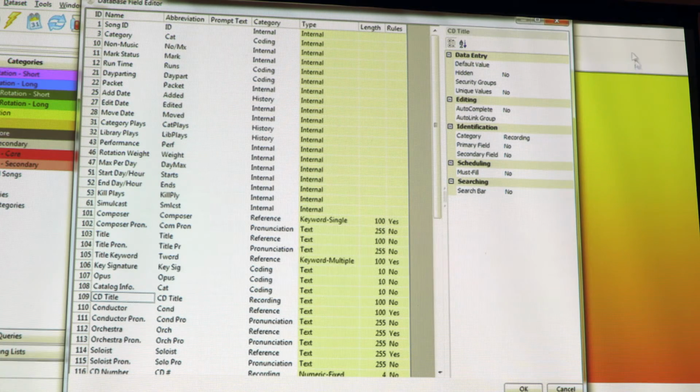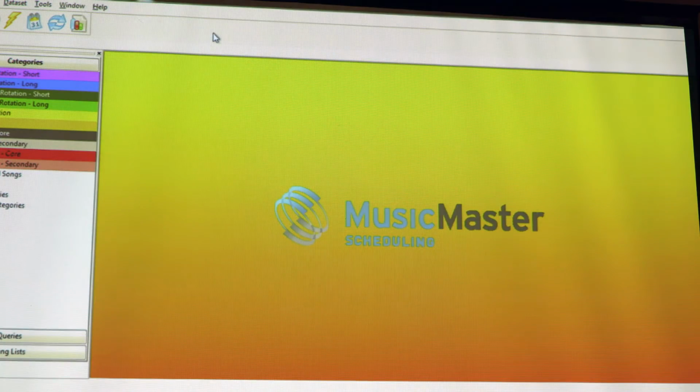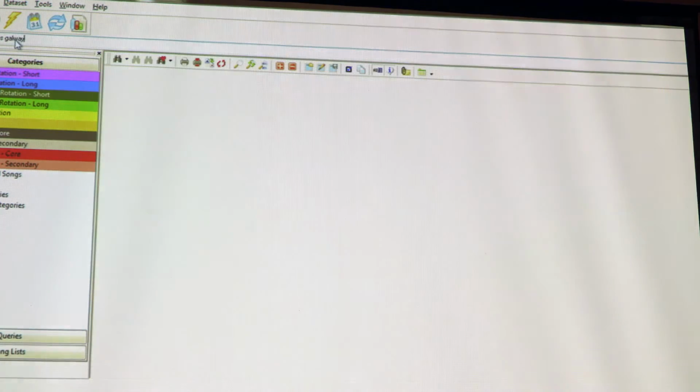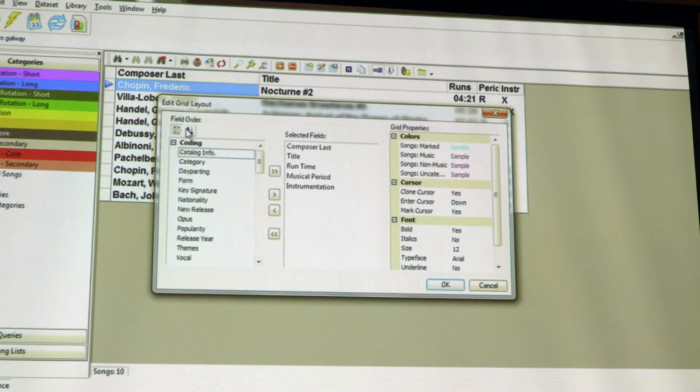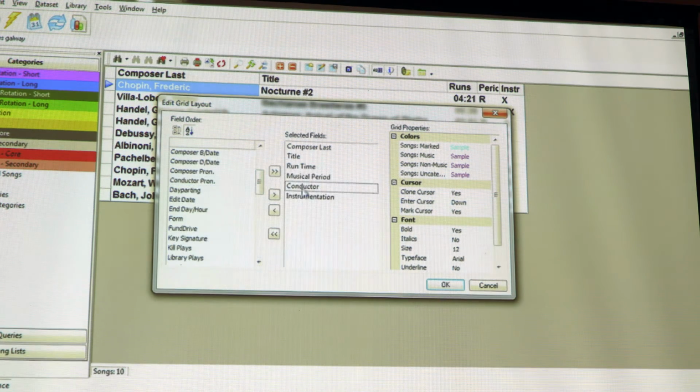And so now, and I'm going to actually use this example twice, but it works in this data, so that's why I'm going to repeat myself essentially. I set up my search bar to look in the conductor, the orchestra, the soloist fields, and I'm going to put the microphone down and type James Galway. And so I'm going to modify my display here and show you that I have him in this data as a conductor and as a soloist.